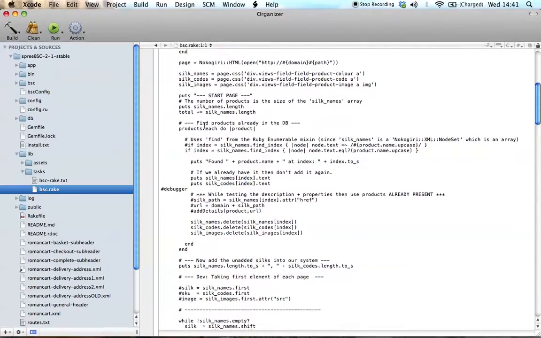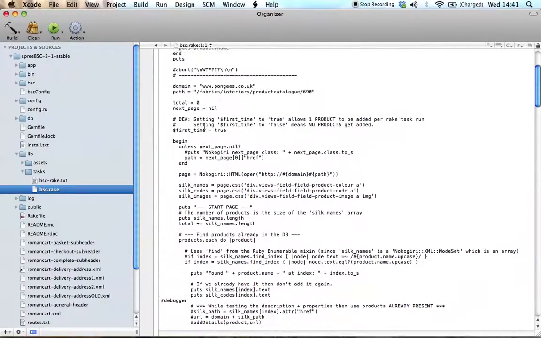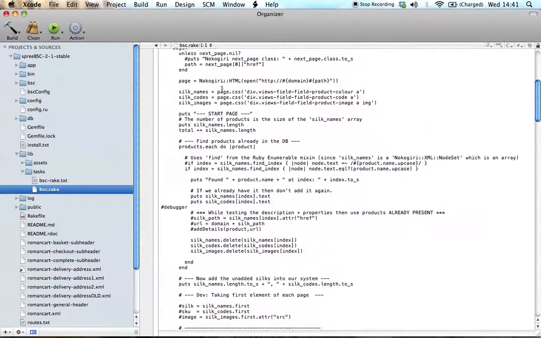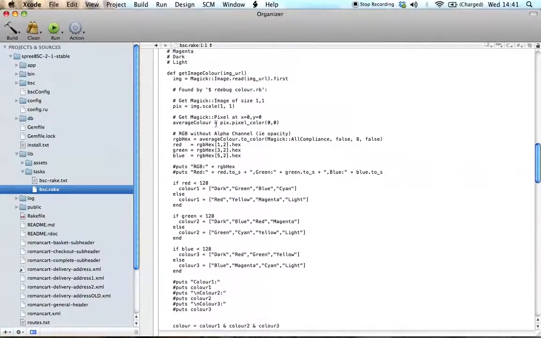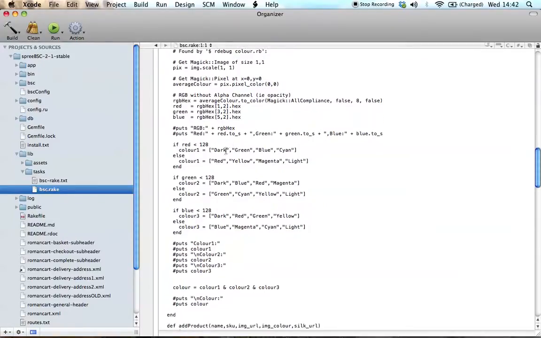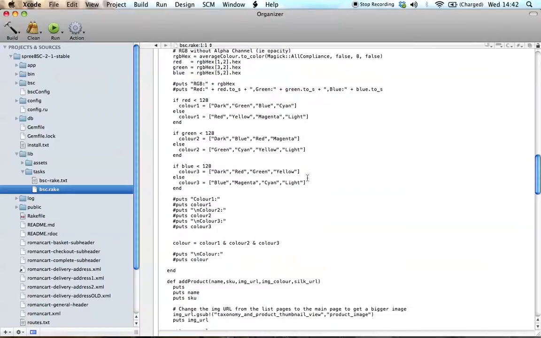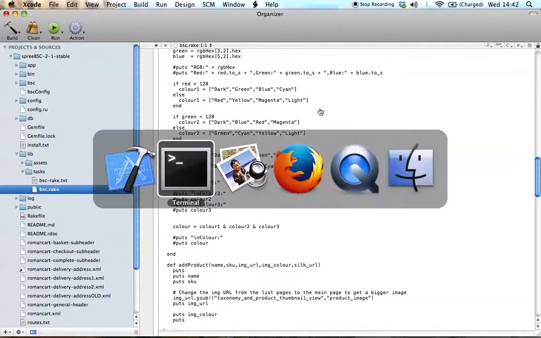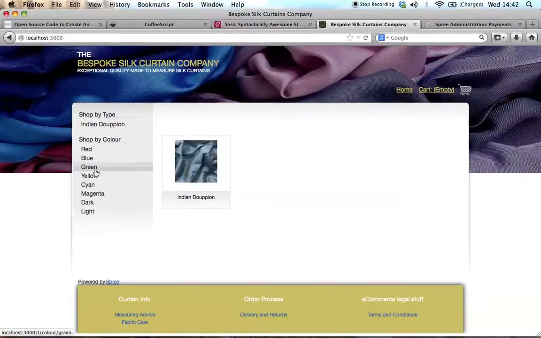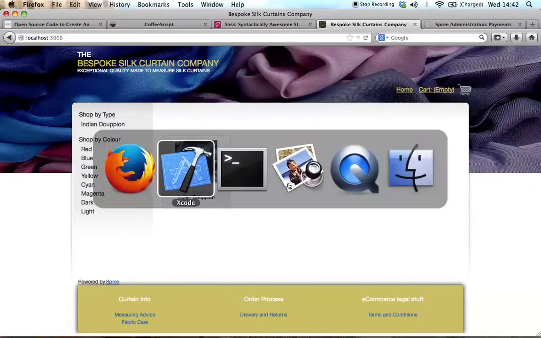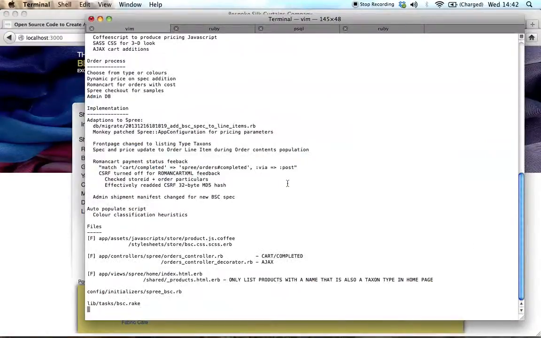Again, this was particular for the Ponji's one, but could be easily changed. And then what it would do for the various colours, it would shrink the image back down to 1 pixel, and then go through the colour cube to decide which one of the 8 colours it needed to be added to here of the colour cube. Right, I think that's about it.